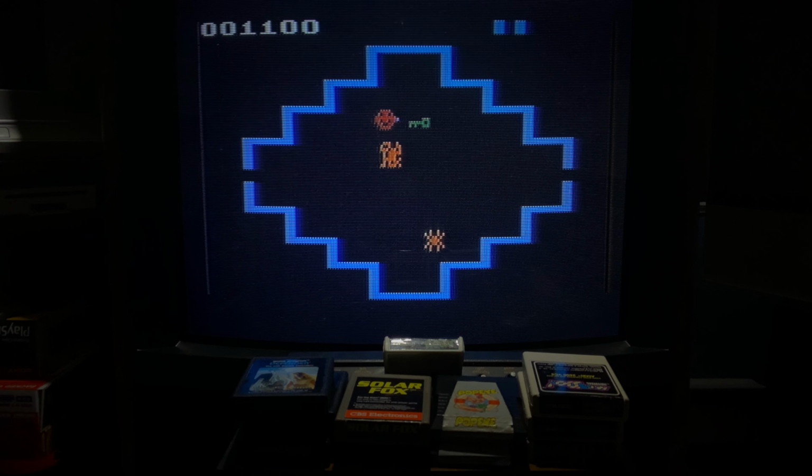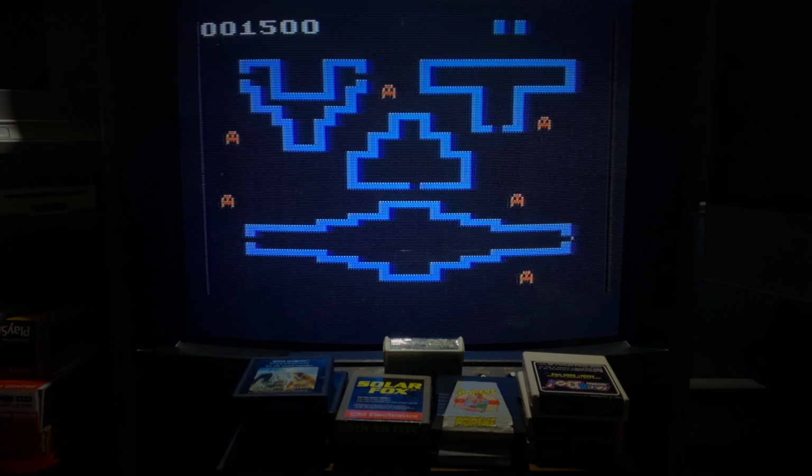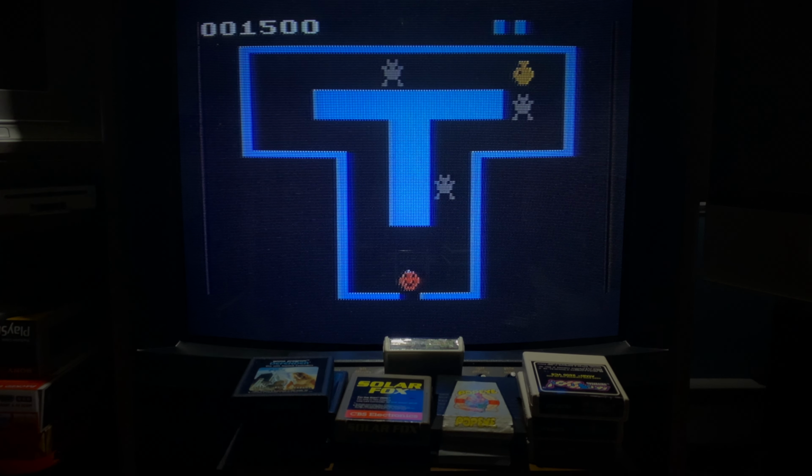It was difficult, lots of levels. Now, this version only has 2 of the boards, and each board has 4 screens. And while this doesn't stack up to say something like even the ColecoVision version with the depth that has, this is a pretty decent port. It's just a bit repetitive.